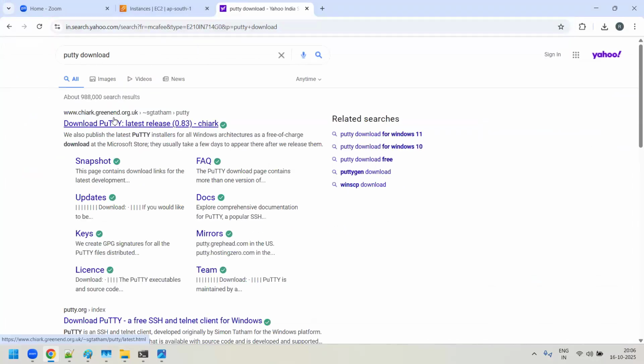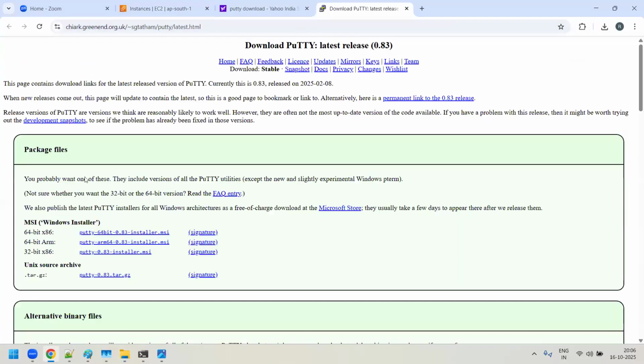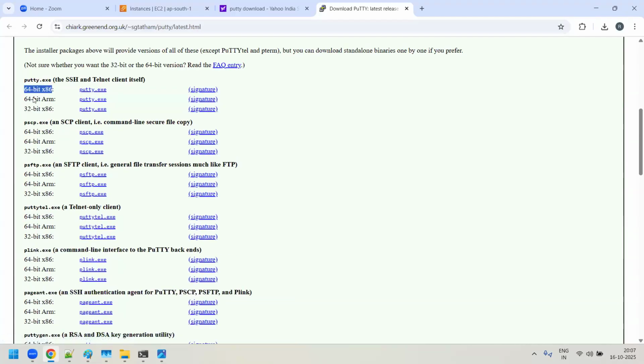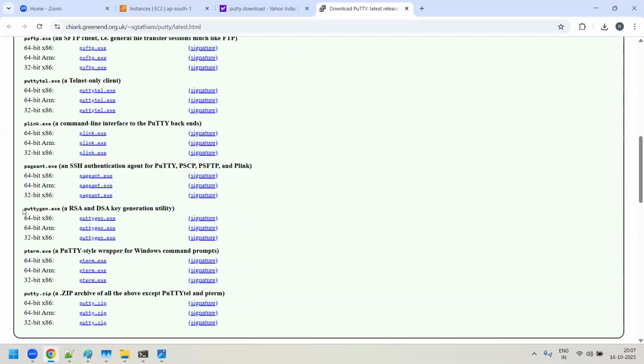And if you see putty download, go to the first link only, guys, and open it. Can you see here, if you come down, putty.exe is there? Always try to download the x86 or 64-bit. You have to click on it and you'll get the download. Along with this, can you see something like puttygen? Where is it? This is the putty.exe. Where is puttygen? Come down, can you see puttygen.exe, 64-bit and x86?